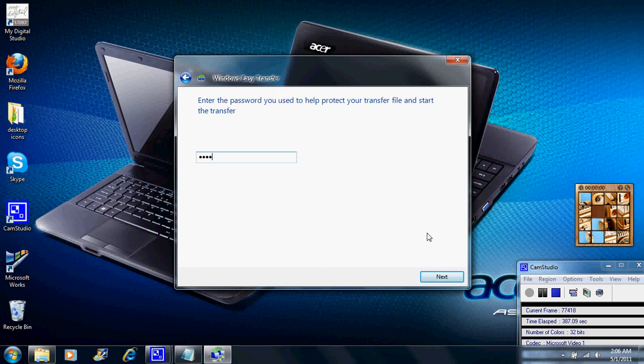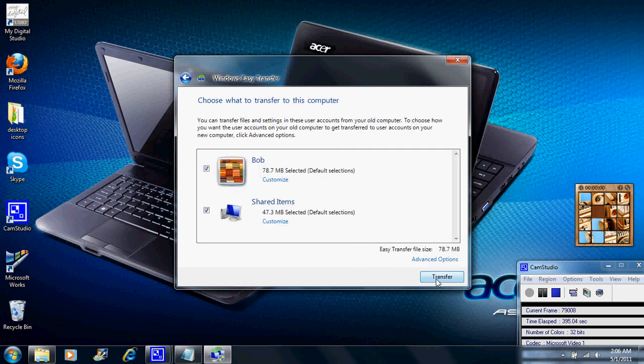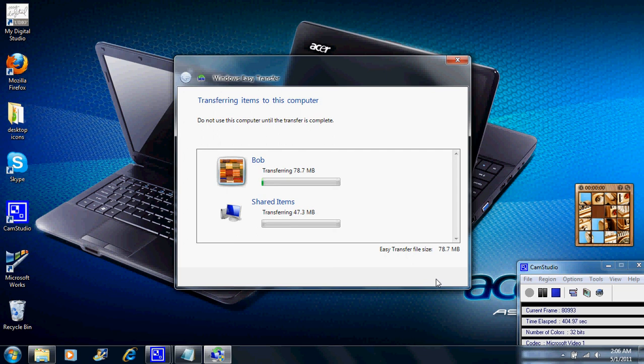It's showing what is going to be transferred to this computer, and yes, we want to transfer, so we will just click the transfer button, and it will transfer the information. Both of these files are rather small, so it does not take too much time, and they're even both working at the same time. So we are now set transferring all of our files and settings to our new computer.